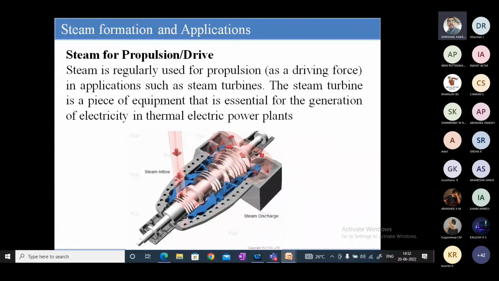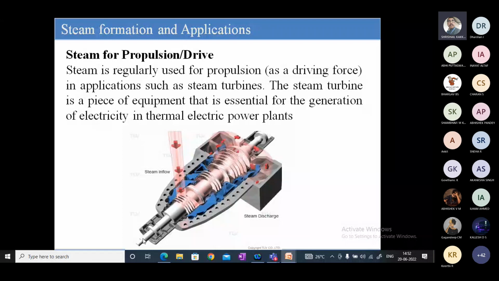The superheated steam is made to flow through this nozzle, and it reacts over the turbine blades. Due to this, the turbine blades start to rotate, and this is called the shaft. On the periphery of the shaft there will be turbine blades, so that the turbine shaft will rotate at very high speed. As I told you in the previous classes, the speed of the turbine will be between 30 to 35,000 RPM, and this will be used for power generation.